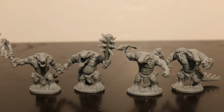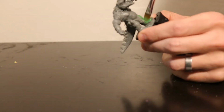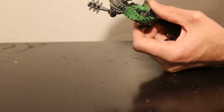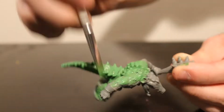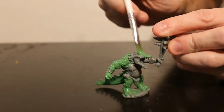Today I'm going to be painting a bunch of these Gatormen looking things from the Reaper Bones 5 Fan Favorite expansion. So, just going to briefly talk about them. If you don't want to watch the whole process, you can skip toward the end and I'll show you some of the highlights from the video and you can see what they all turned out like. But go ahead and get started here.